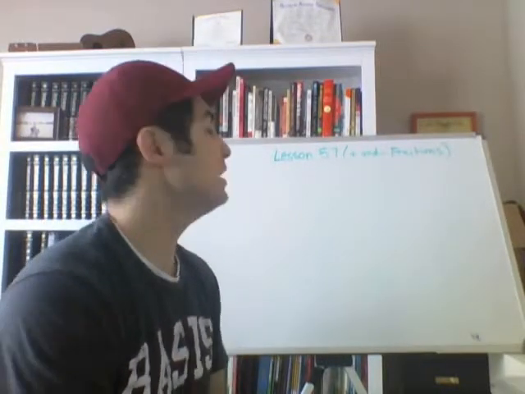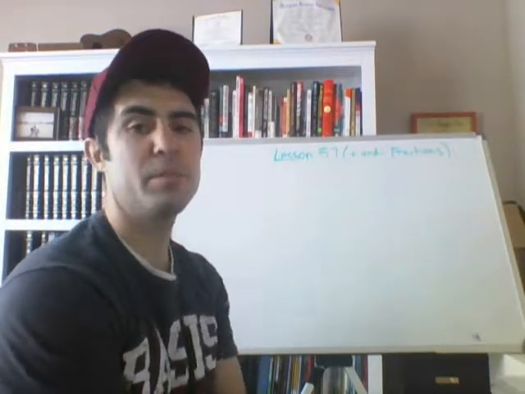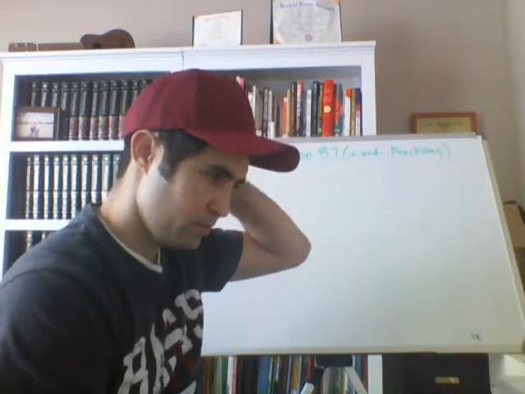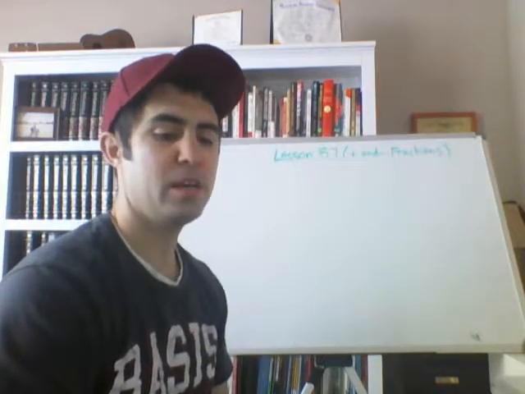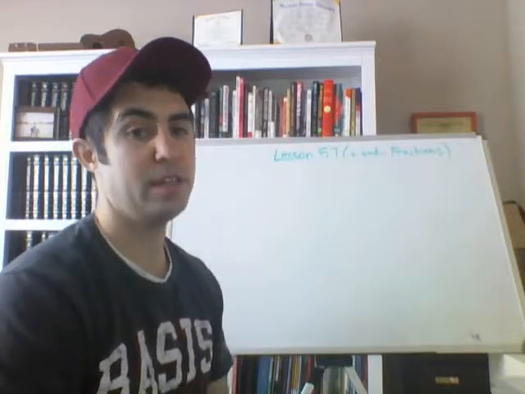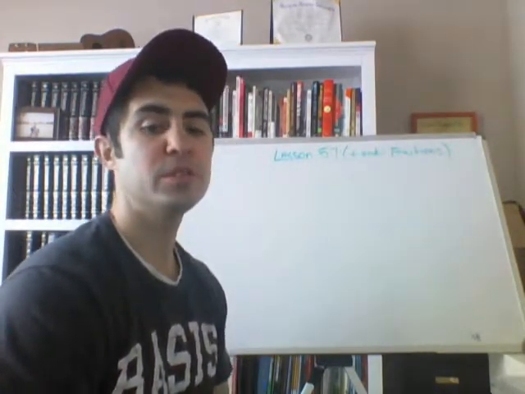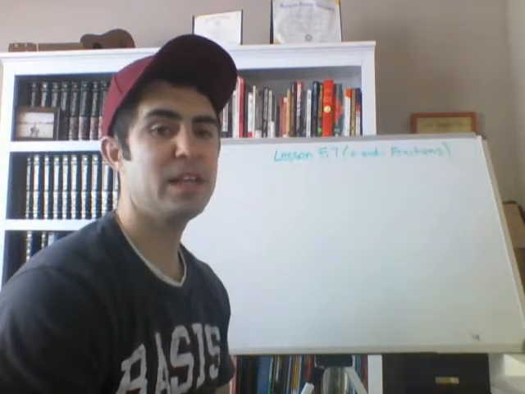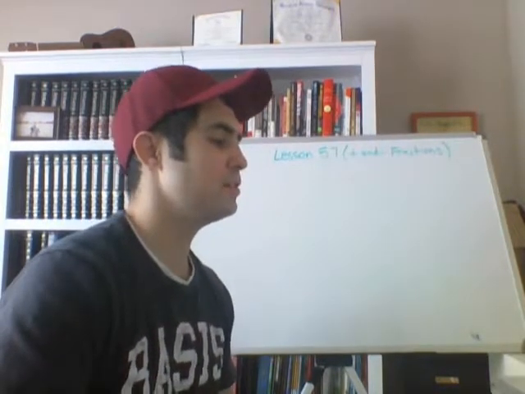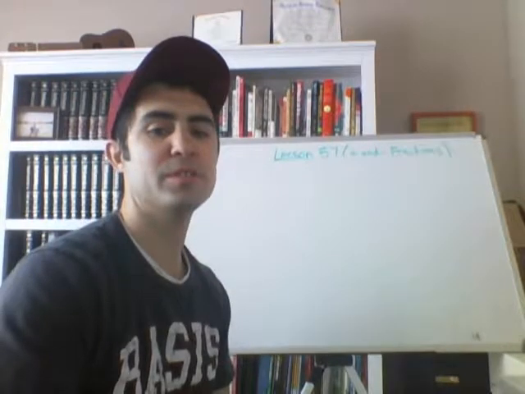Alright, lesson 57, adding and subtracting fractions. This is a little bit more about what we've been doing the past two lessons, adding and subtracting fractions that do not have a common denominator. So you gotta know your multiples, gotta know your multiplication facts, and without further ado, let's go ahead and show a couple example problems.